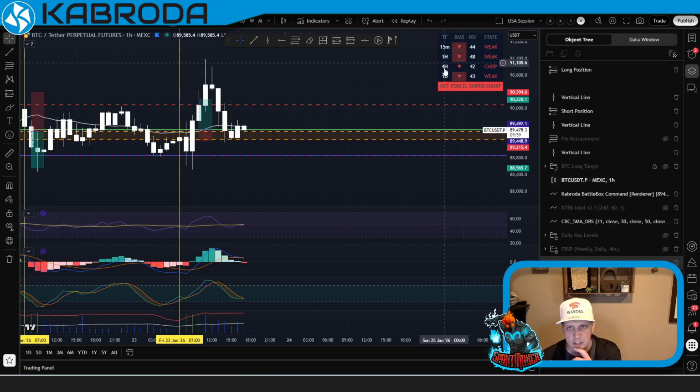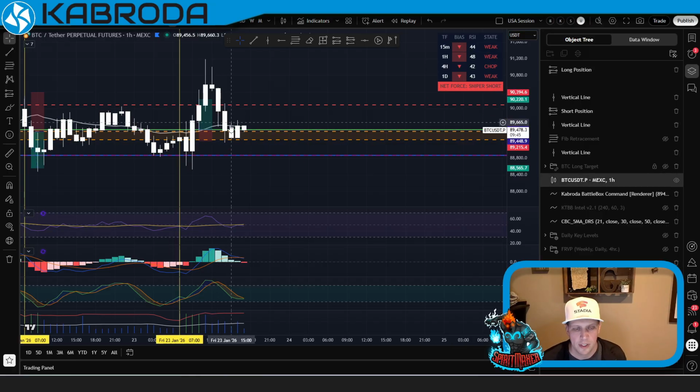So you can see this indicator right up here in the top area of my screen. It might look choppy to you. It really doesn't mean anything to us at this point. The only time it really means anything is when you want to execute, when you want to start looking at the trade. When you're off the hours and the price action is just playing, this is just noise on the screen, and you don't really want to pay attention to it. So this 1 hour candle is telling me what's going on.